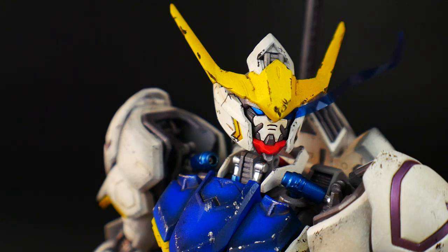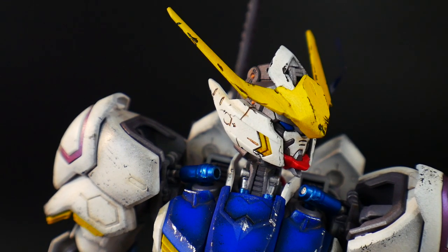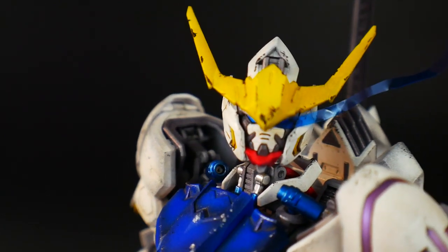I took a chance thinking a brighter yellow would be better. On my Barbados Lupus Rex I used a flat yellow and gold, which came out darker. Historically for Barbados I never really used a very bright yellow, so this was a new experiment. Do I think it looks good? I don't think it's horrible, but with the overall tone of the mobile suit it doesn't match — it's too bright for the faded, weathered look I was going for.